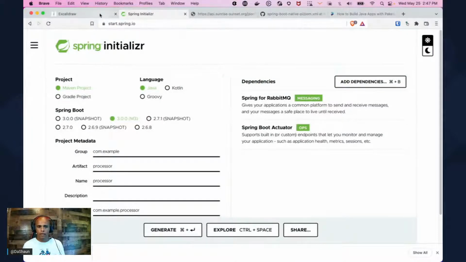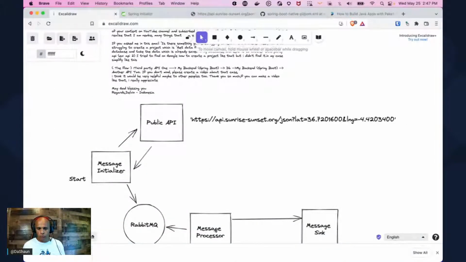Oh, but I am also going to, from this processor, I'm listening to RabbitMQ for that message on that queue. I'm listening, and when I get a message, then I'm going to call out to that other API. Cool.